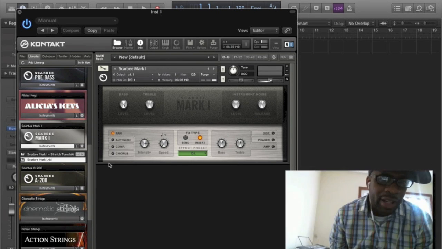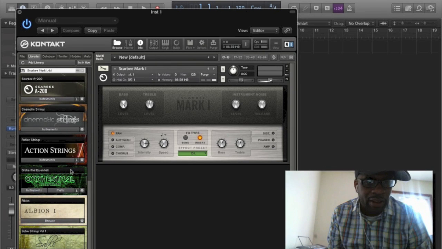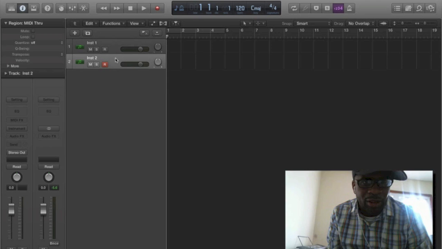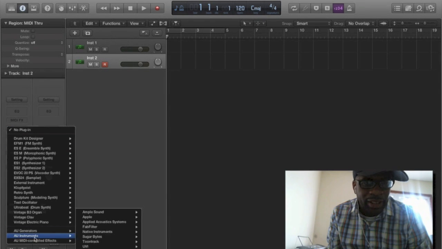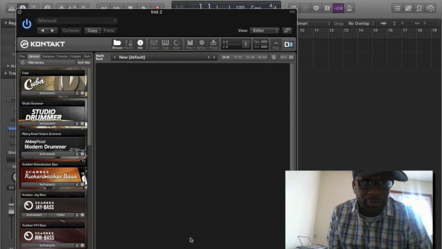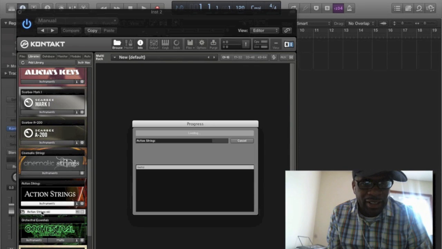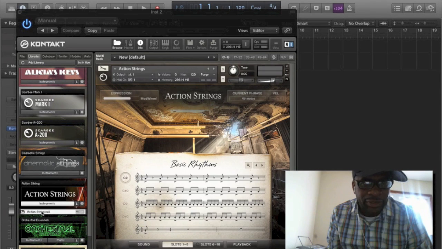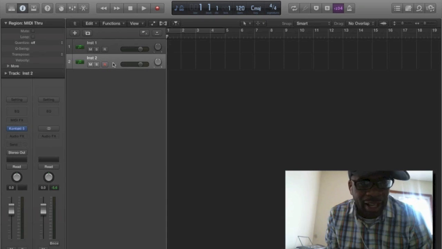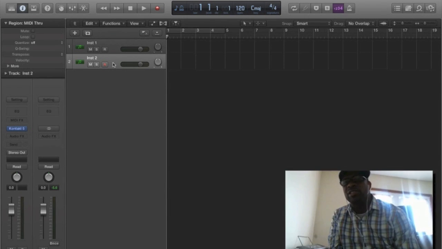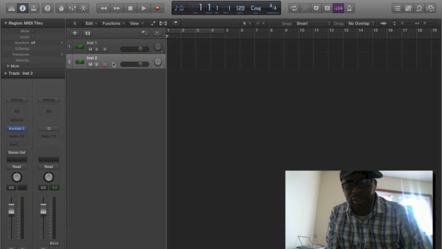And let's say I've done tracking and I'm ready for my next instrument. So I'll load up another instrument track. Here's another version of Kontakt. Bam. And bam, there's my extra string. So what I did was instantiate two different Kontakt plugins on two different tracks, which you shouldn't do. You should not do that.